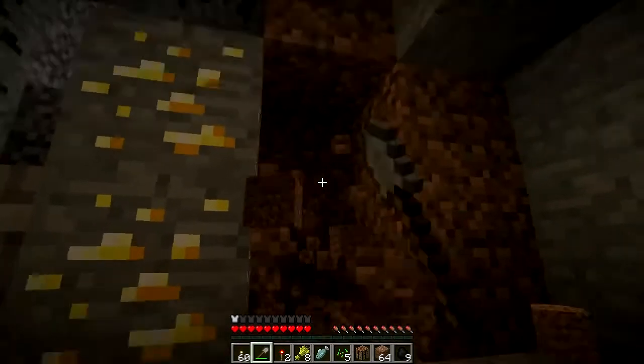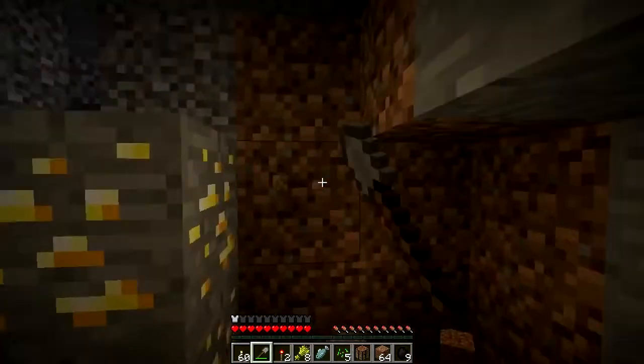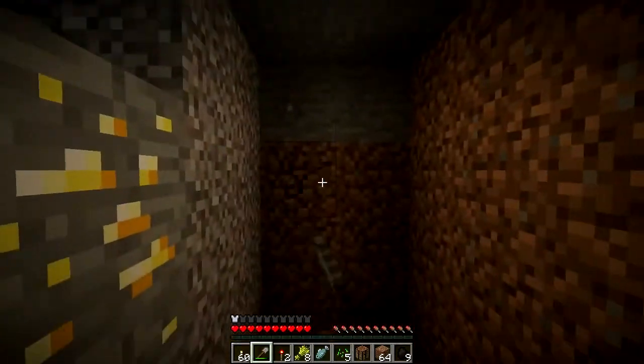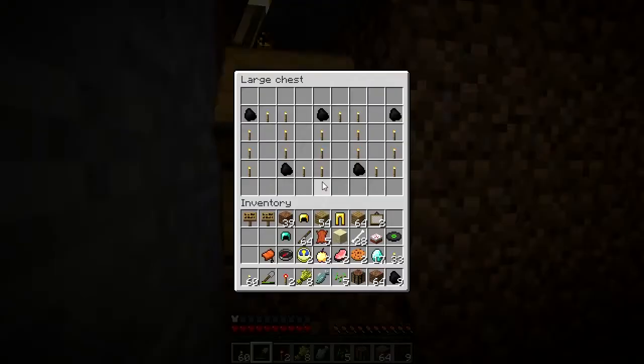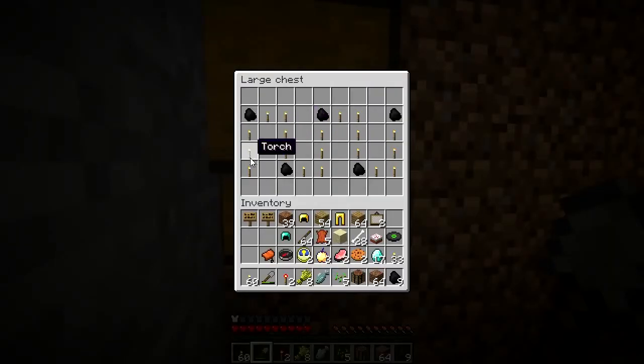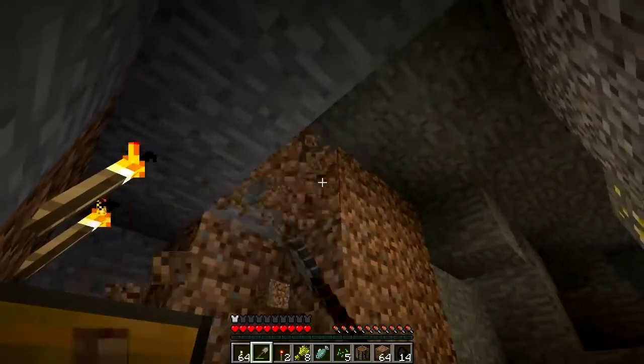Oh, we do have some dirt blocks that we can destroy. I hear you, dirt block commander. Hey, I found a secret. A chest with torches and coal in it. I found a chamber. Is it a chamber of secrets? It is.